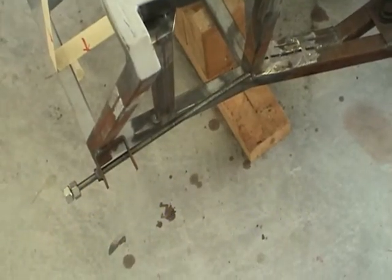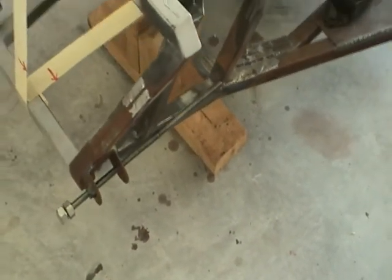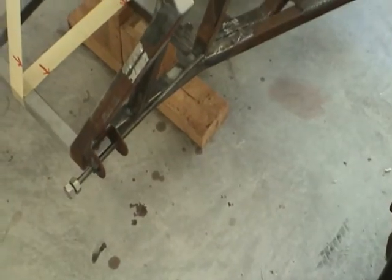You can see that I've placed a threaded rod through the front bracket. The front bracket was positioned previously based on measurements taken from the book.